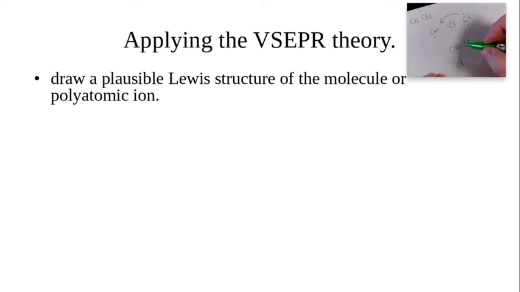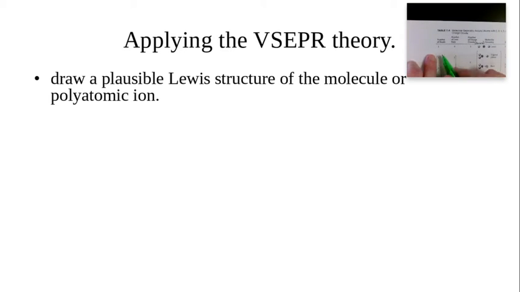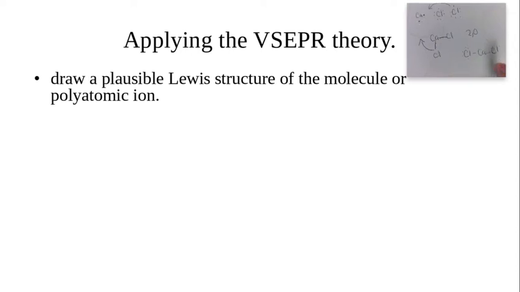In this case, I've got 2 bonded pairs and no lone pairs, so I'm looking at a 2 to 0. So I know this would swivel up, and what we'd have is chlorine to calcium to chlorine. And if I put those extra spare electrons around the chlorine, it would look like this. With 2 bonded pairs to 0 lone pairs, I come back here, and that would be linear. So it would look like this, and it would be linear.